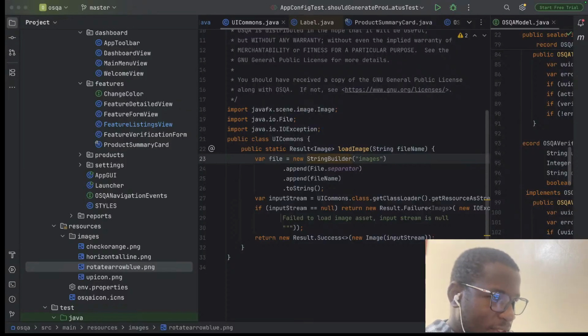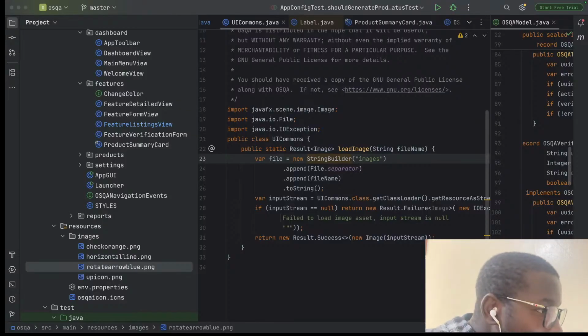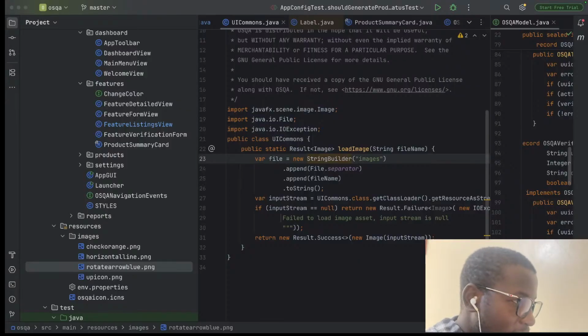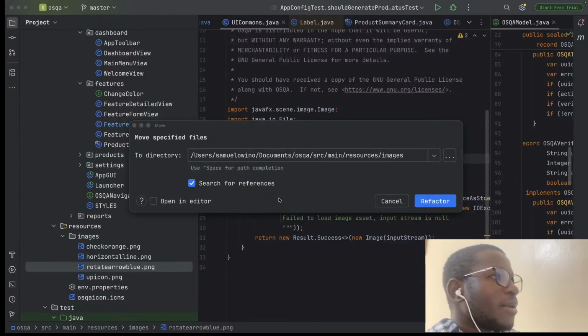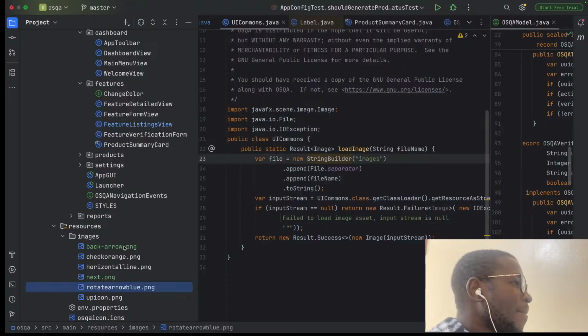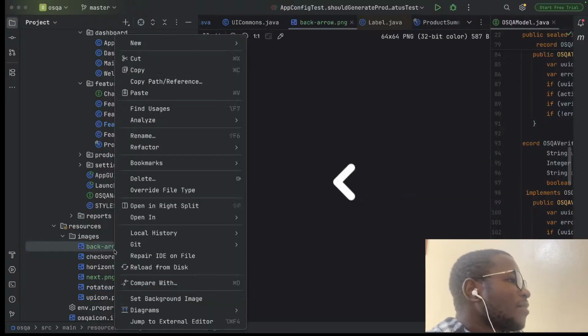I'm just looking for those two files. Okay, I think I got them. There they are. So this is the back arrow.